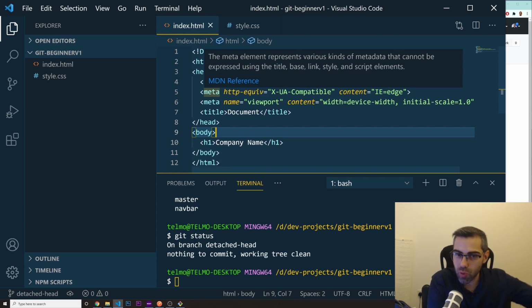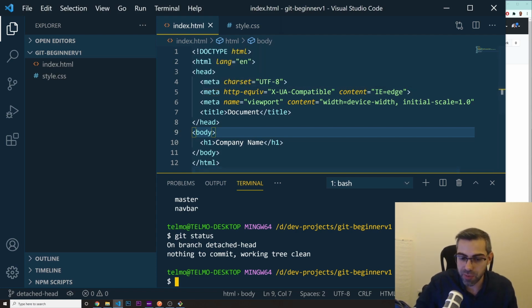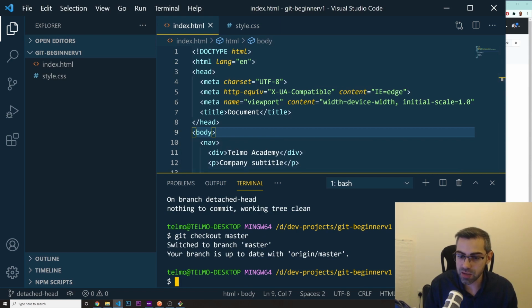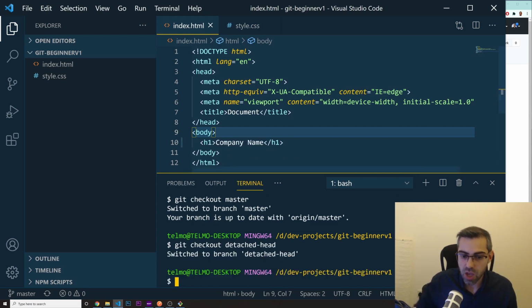And what if now I want to convert my master into this code? So I want to scrap off everything that we have done on our master from before. What should I do in there? Okay, let's do git checkout master. Let's go into our master. And now let's just merge that code that we had from there. So we don't even need to do that. We could just basically work from there. Let's just do in here git checkout, what was it? Detached-head. So what we could do if we want is we have this branch.